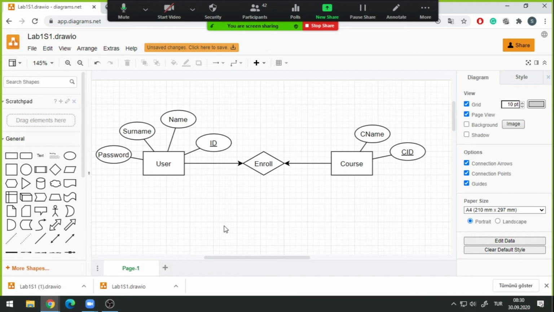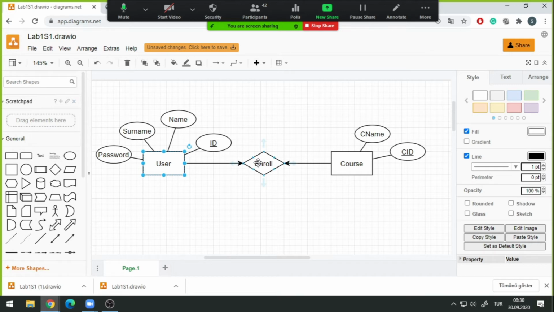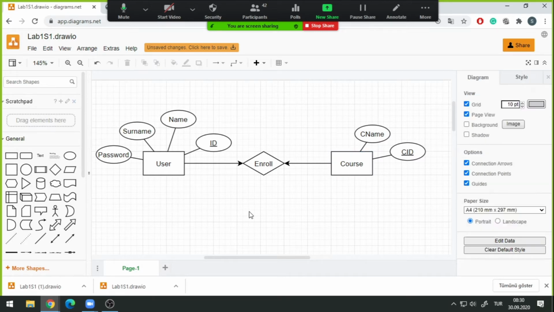So if I have arrows on both sides, then this means that this is a one-to-one relationship, and this means a user can enroll to only one course, and if we read it the other way around, a course can be enrolled by only one user. If these courses are like special lectures, for example, with just one person, then maybe in that case you might have such a picture. But one-to-one relationships are not that common.